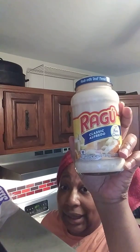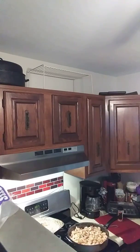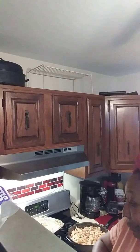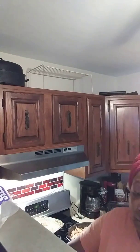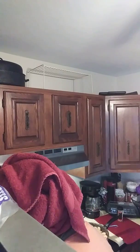Easy peasy quick. I think the most time I spent was taking the tails off my shrimp and chopping and dicing my vegetables. And my tomatoes are out of a can. They were diced out of a can, so there are definitely ways you can make it a little easier for yourself.